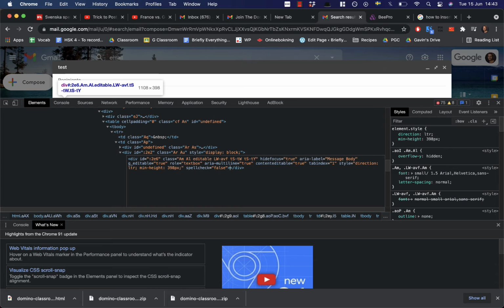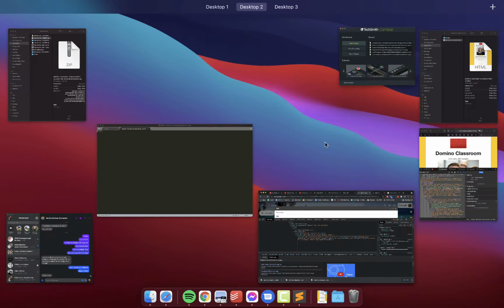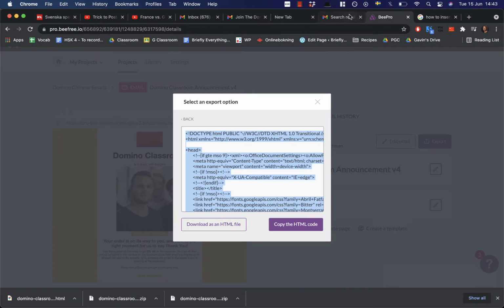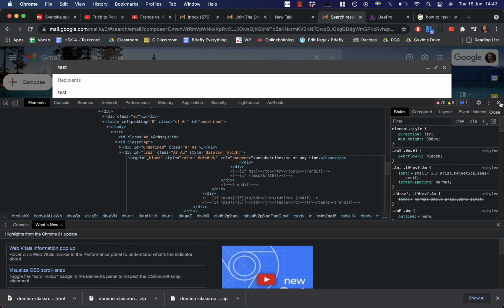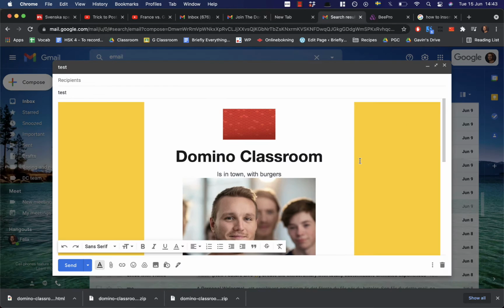Now I've copied the HTML from this page. I click Command and V, so I paste it in. Now it's actually done. You can close this, and it'll come out as it is here.